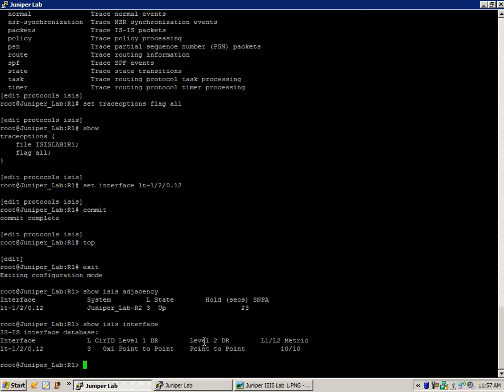Now ISIS is like OSPF in that on a broadcast multi-access network it's going to try to elect what's called a designated intermediate system, or DIS. And in this lab, we're not going to be worrying about the DIS election because we simply have a point-to-point connection.